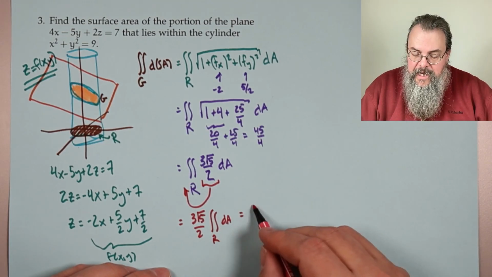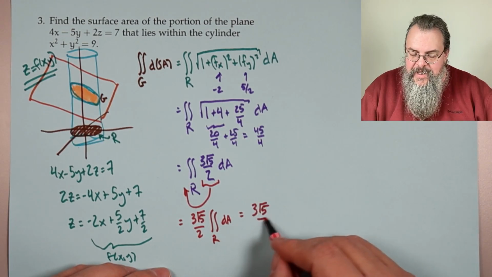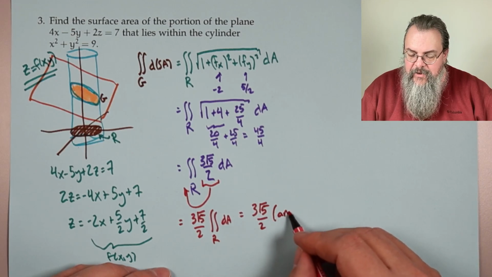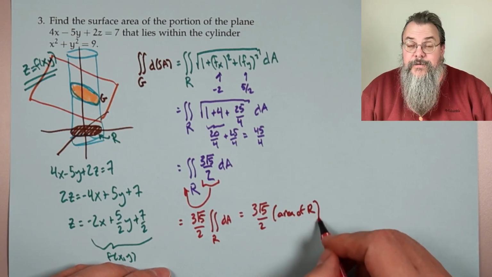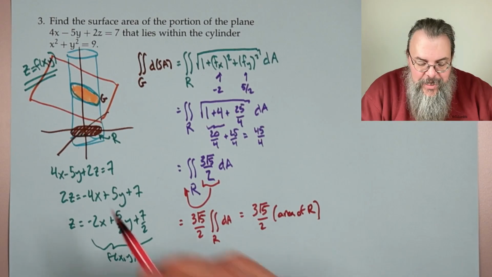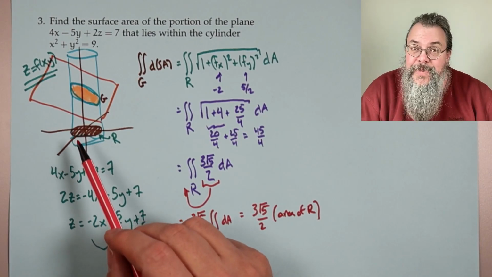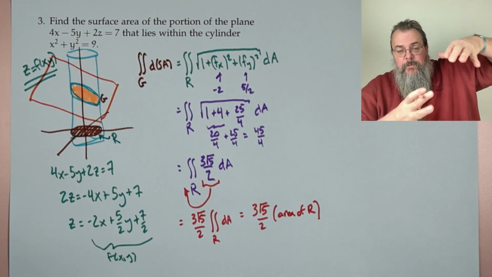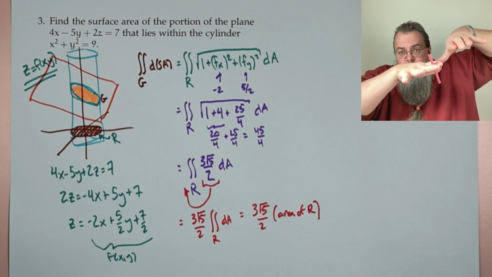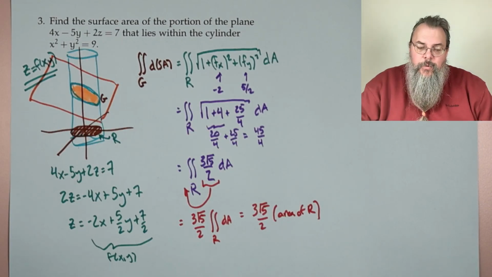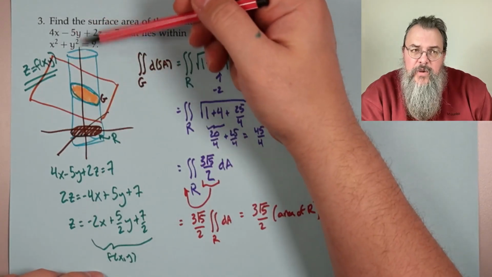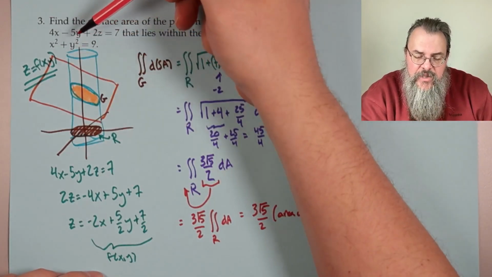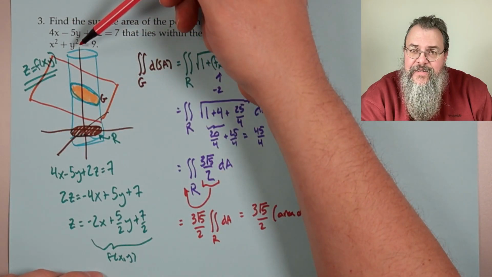And at this point, you're like, broken record. Steve is just going to say this is the area of our region, because it is. So now we're like, okay, so what is our region? Well, it's what's in the cylinder, right? Because we have this flat thing at an angle, but when we push it down, what you're really doing is you're coming up to the top of the z-axis, and imagine that you're looking straight down the z-axis.